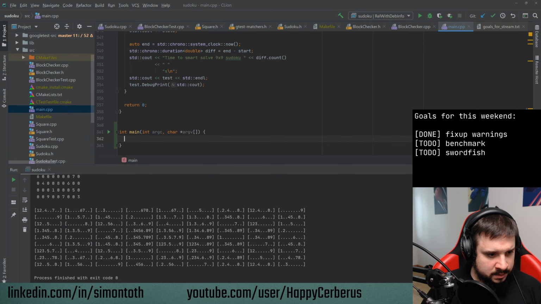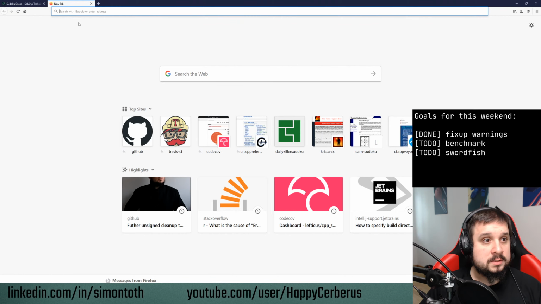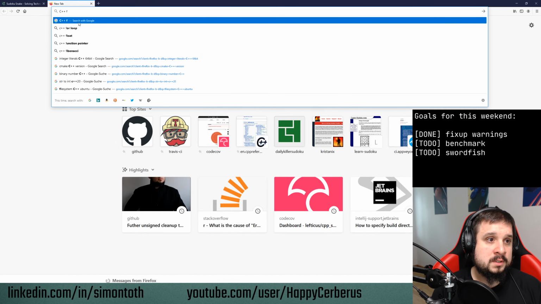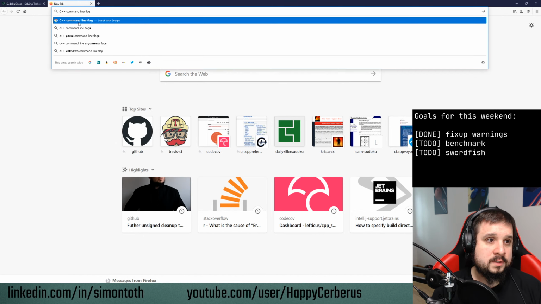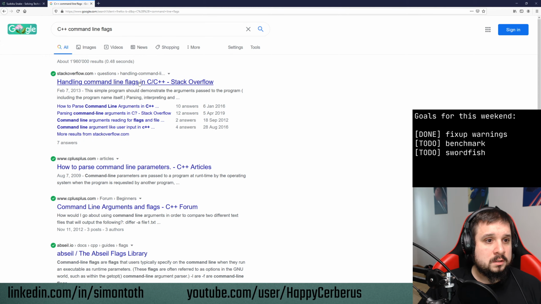Or is there a simple library that I can use for flags? Let's see, C++ flags. I could use the Google Flags library, but so far I haven't put in the Abseil libraries. I might do that anyway at some point, but let's see.